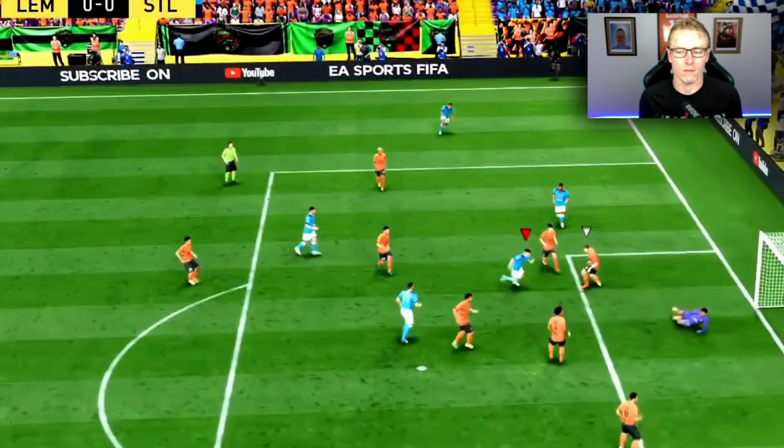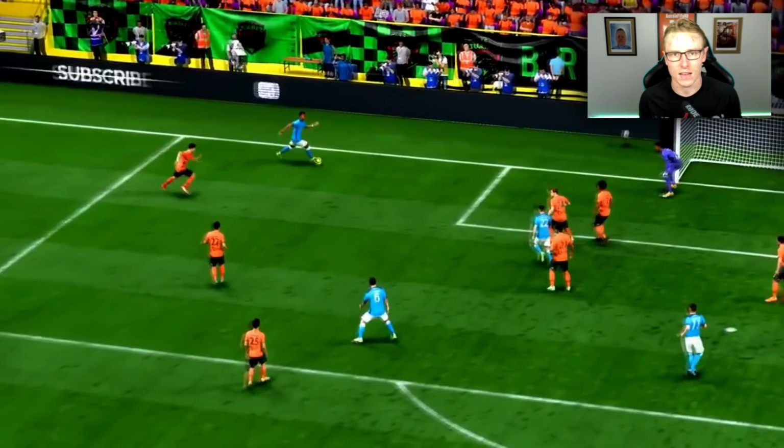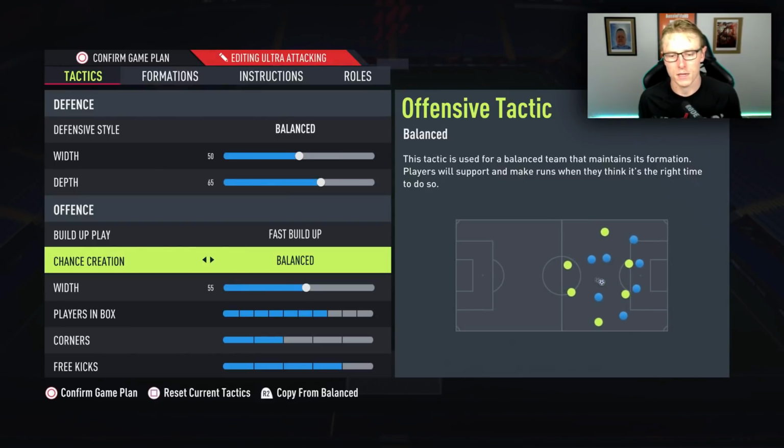Chance creation I have left on balanced. This has actually been the standard of my custom tactics throughout this year, lads. I haven't had anything different. It's always been balanced, and that's because I like to be able to control my attack to the point where I don't need to rely on the AI. If I want them to make a run, I'll tap L1. If I want them to come towards me, I'll tap R1.